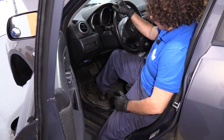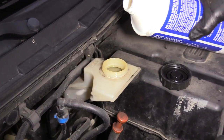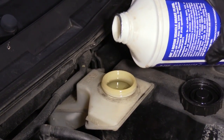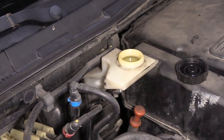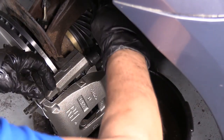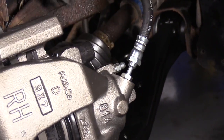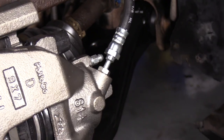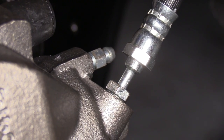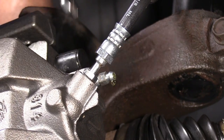Now I'm going to go open the bleeder screws and gravity bleed. I've taken the cap back off, and I'm going to double check my top off of the brake fluid, because the new caliper got filled. I don't want to open the bleeder screw without making sure that I have enough fluid. Now I can go to the right front and open the bleeder screw. The bleeder screw on this particular car has an 8mm wrench or socket. We're just going to let the gravity bleed and the fluid will come out. It's very important at this point not to pump the brakes. Now we're just going to let the fluid come out and gravity bleed. Hopefully get all the air out.